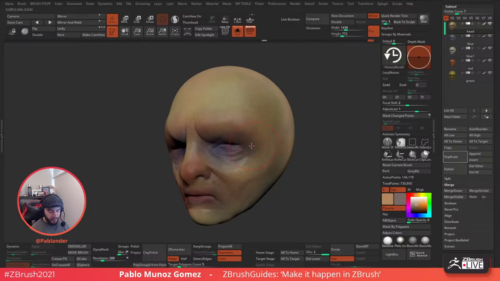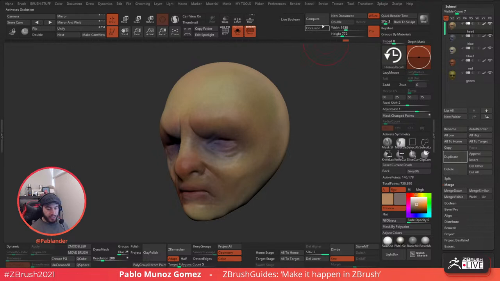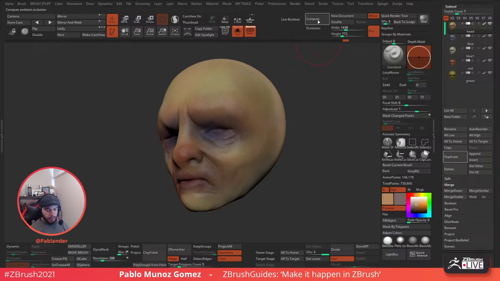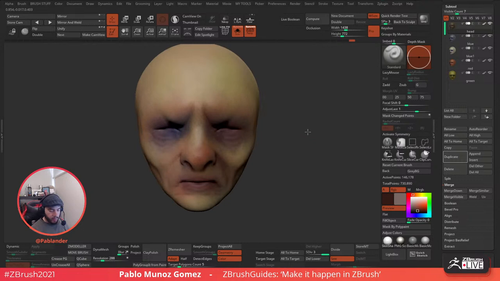And then that's it. Now I can use something like the compute, for example. Click on compute. I'm going to switch now to the standard brush, which gives me the same thing because we have the same stroke and the same alpha. Did I compute it? Yep. Invert the mask. I'm going to hide it, and I'm going to select just a darker tone here, and that way I can target these crevices a bit more. So if you had sculpted details, it would look a lot better.